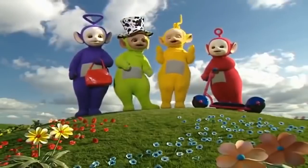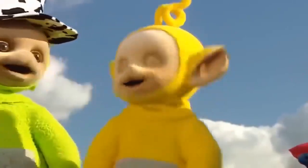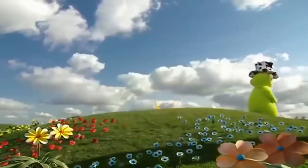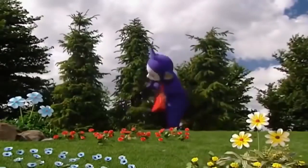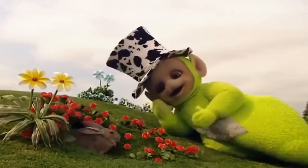Laa-Laa hasn't got the ball. Oh, no! Bibbly cheese! Ready ball! So everybody looked for the ball. Laa-Laa ball! Laa-Laa's ball!